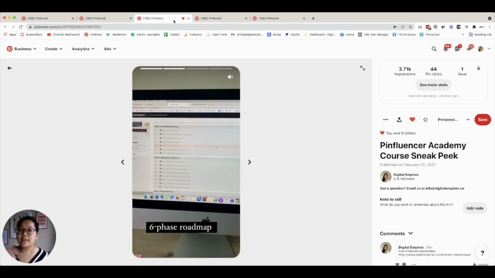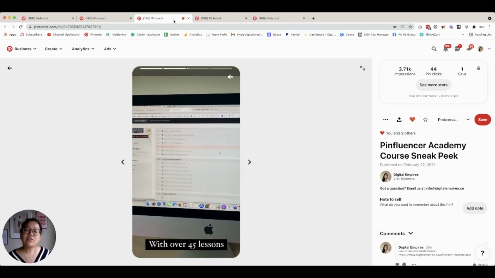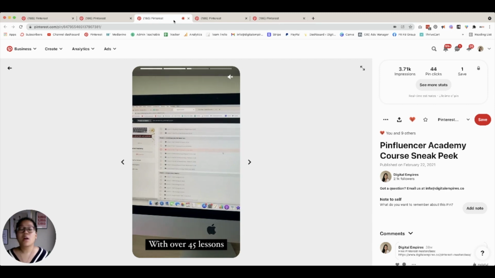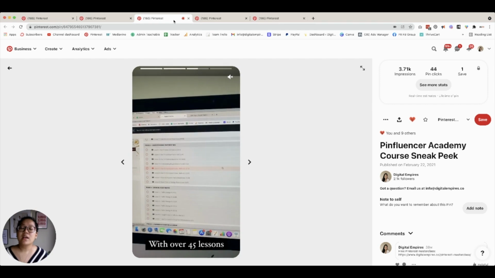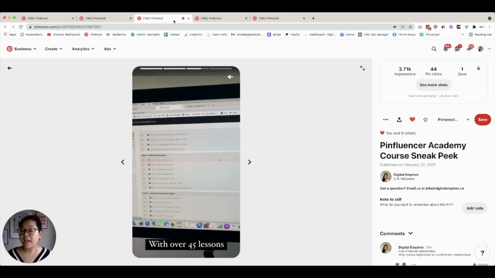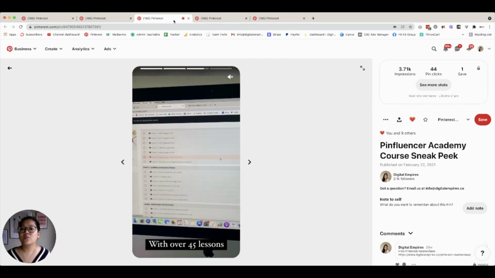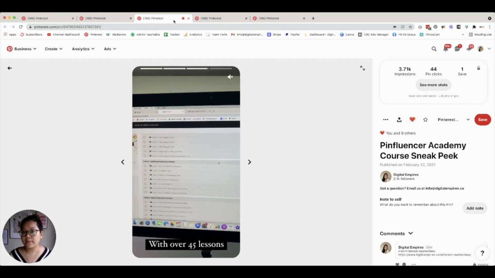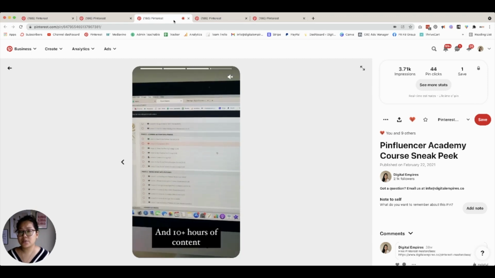So how you make the candles step by step, or even in the behind the scenes of your warehouse or your packaging process, or basically any business process that you want to share with your audience in order to educate and inspire them to be able to actually use your products the right way. Now, you can add as many slides as you want.